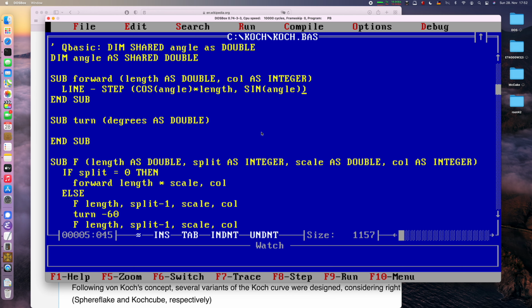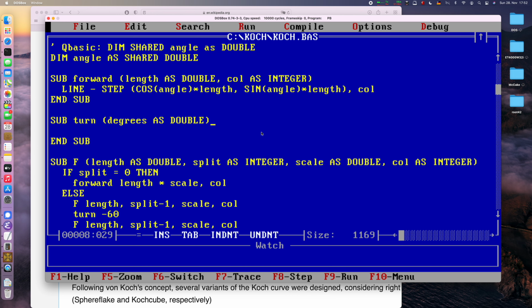This is simple trigonometry. Basically, you should have had that in high school, I hope. Otherwise, you need to look it up on Wikipedia or something. But basically, you can say if you have an angle, you get the x coordinate on the graph by taking the cosine, and the y coordinate by taking the sine. Okay, furthermore, we need to pass the color, and that's our forward motion. That is the actual drawing.